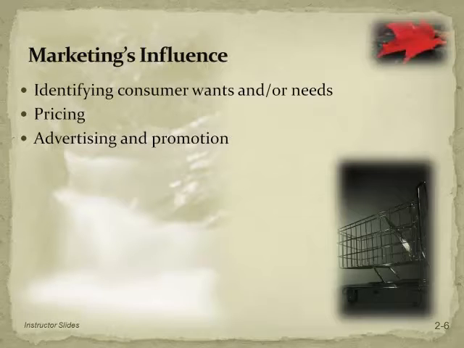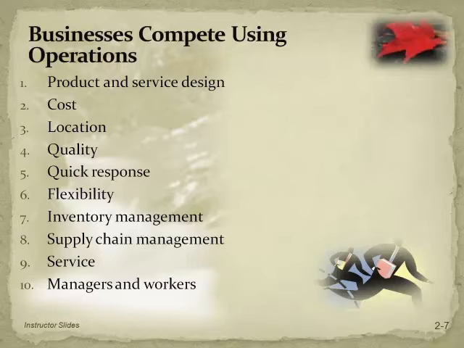So the marketing function within an organization has, among other things, the responsibility for understanding our customers' needs and our customers' wants, and the price that they're willing to pay. Now, the second thing we need to do is to identify those needs and wants and identify which processes within our business are going to provide our customers the things that they are seeking. So a company can compete in a number of different ways, as shown in this slide.